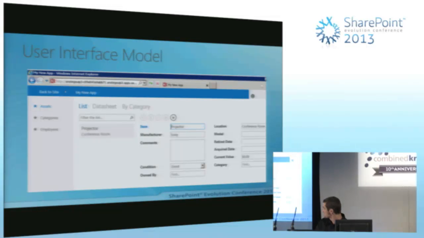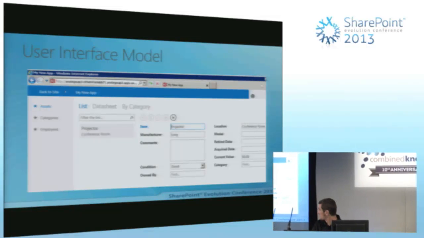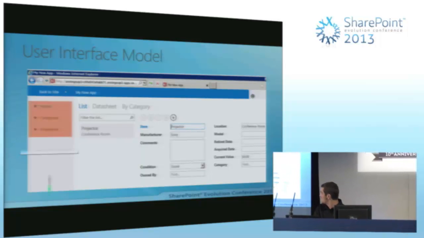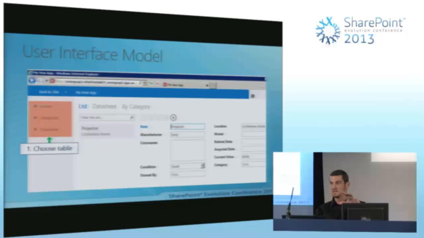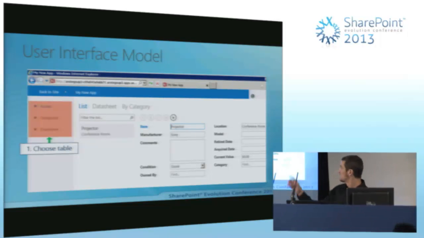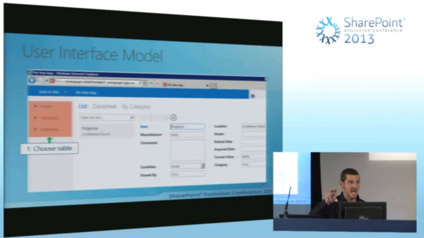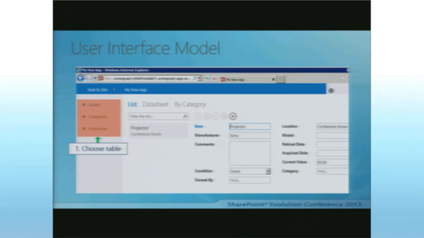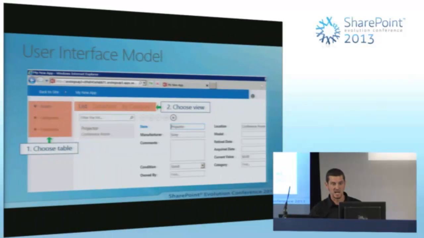So this slide, I'm going to sit down so that the folks over there can hopefully see most of this. This is the model of the interface, right? So the first thing is, when a user goes into an Access app and they're in this immersive thing in the browser, they're going to pick a table that they want to work with, if there's more than one. So in this case, I've got 3 tables. The user selects a table, and then they're probably going to select one of the views. So in this case, we have 3 views that are generated by default in Access. We can add more if we need to.